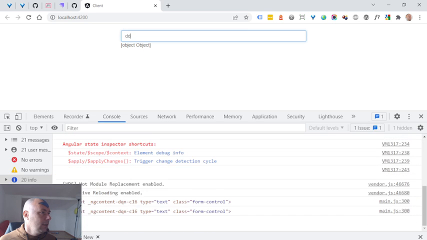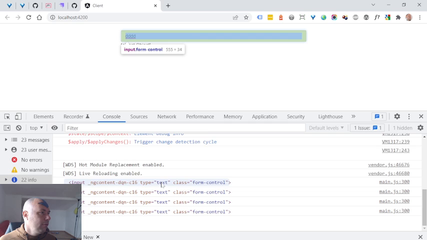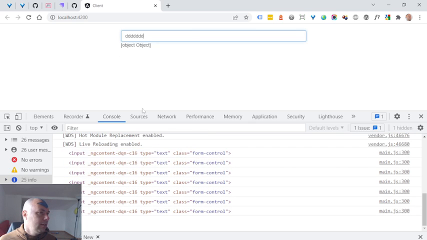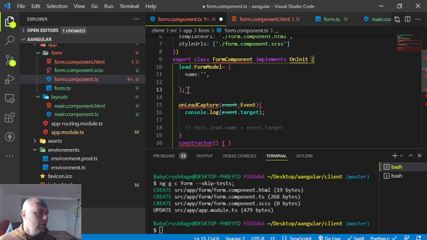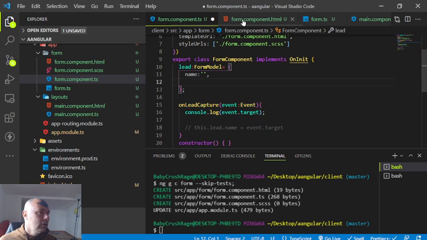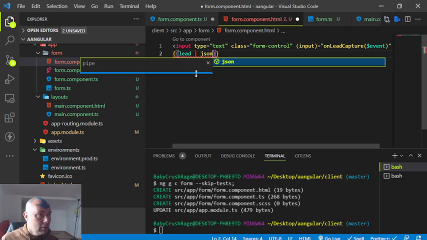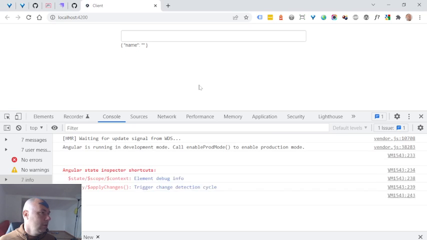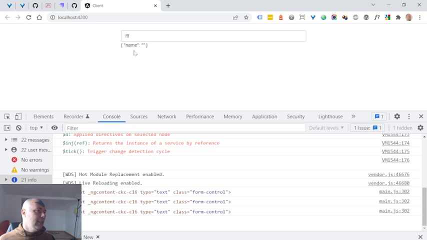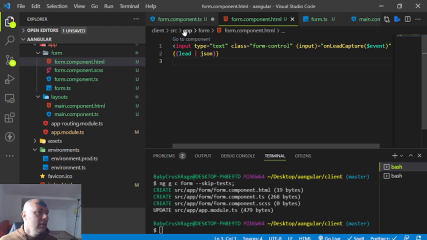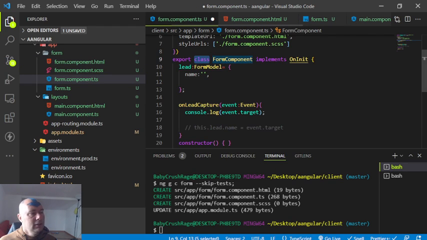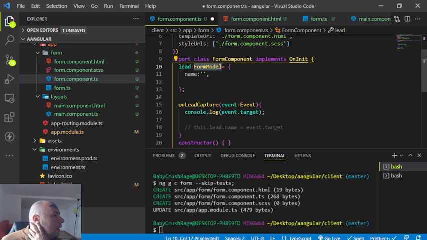So object to object, and I have, it shows that the event happened, which is okay. And we see object to object. I could also here, I could use the JSON pipe if I want to see. Okay, so basically I'm seeing the object lead because, yes.